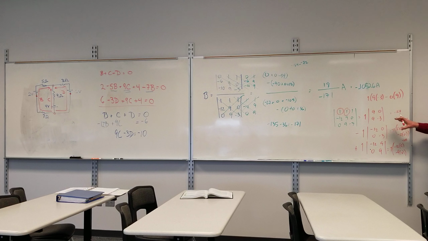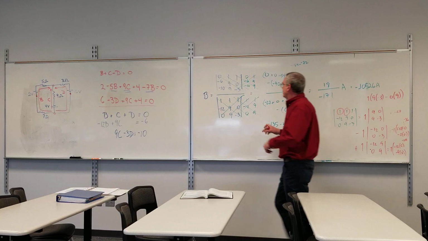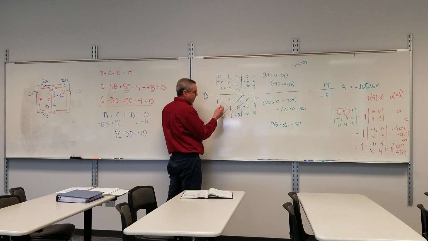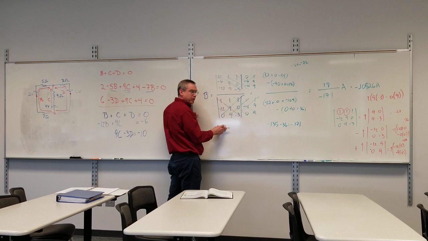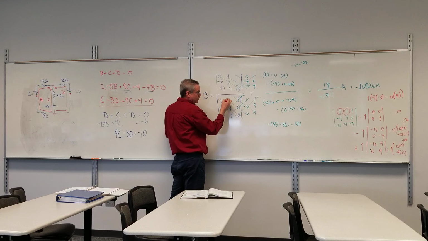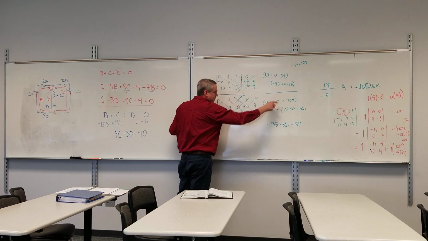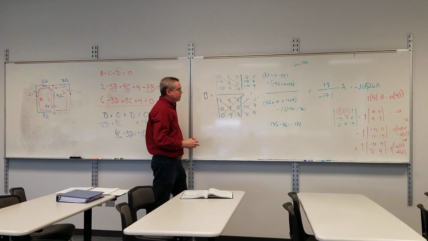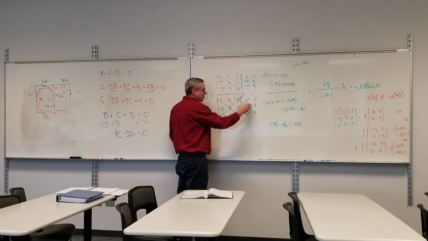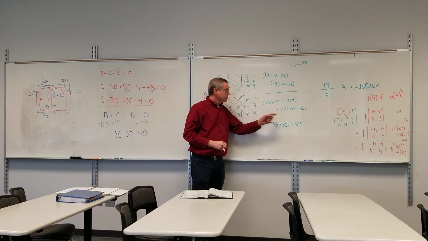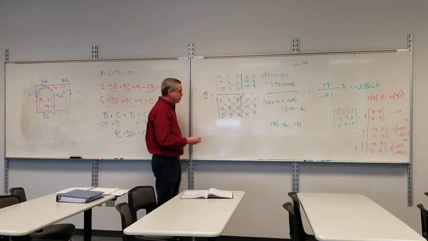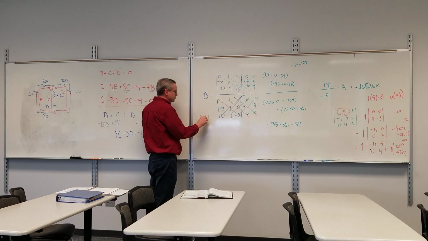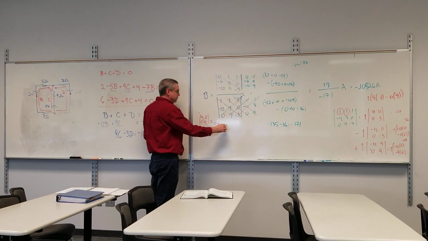It turns out that doing it this way is the same as if I just write down the first 2 columns again and start going from upper left to lower right, I multiply those together. I multiply those together, and then add those products. Minus going in the other direction. And so the shortcut for a 3x3 is just to do it this way. A shortcut for a 2x2 is just that diagonal minus that diagonal.